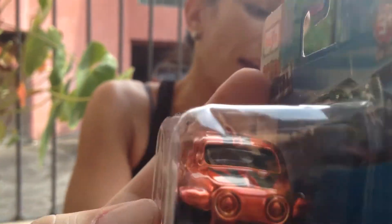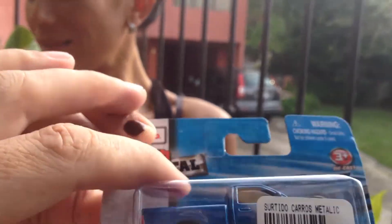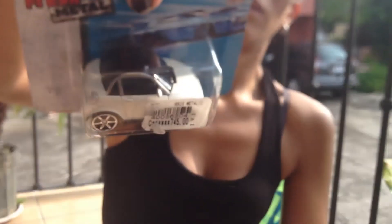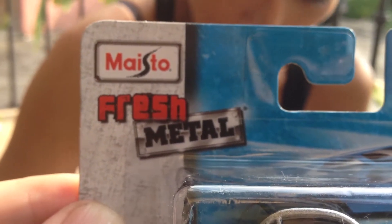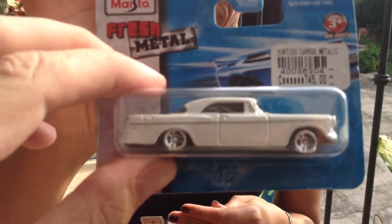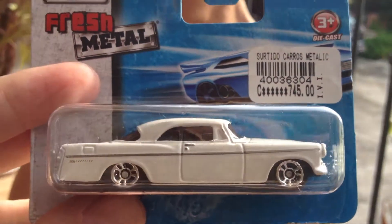Oh my god, look at this one — that's an interesting front to the car. Look at this one. Speaking of where to put the price tag — look at that one. Same thing. I know, that really sucks. Well, you can pop them open. I like the tires on this — they seem rubber. I really like this one the best, if only we could see it. It's pretty hard to see it. Looks like some kind of smart car or something. These are all Maisto Fresh Metal. This is a really nice car. The price tag's actually in the right place on this one. Not sure what that is, but some kind of Chevy I guess. None of them are labeled.